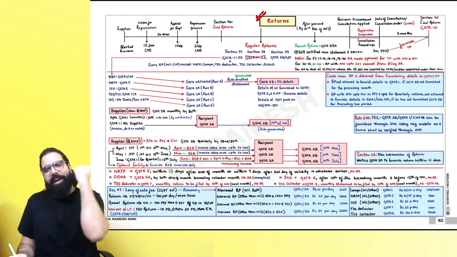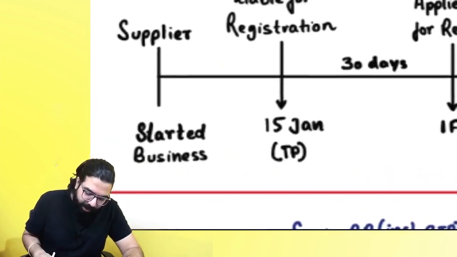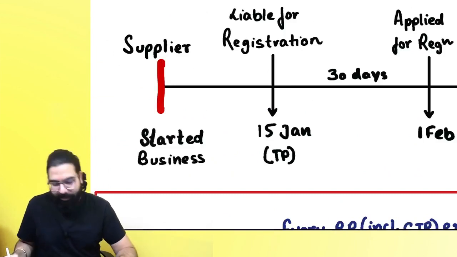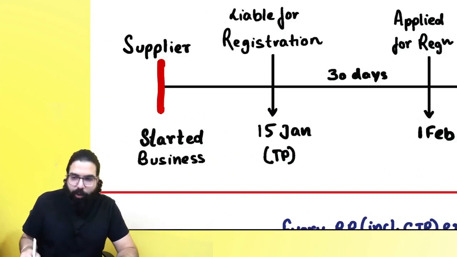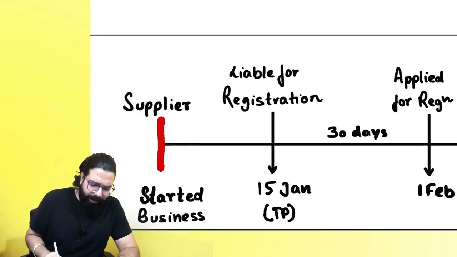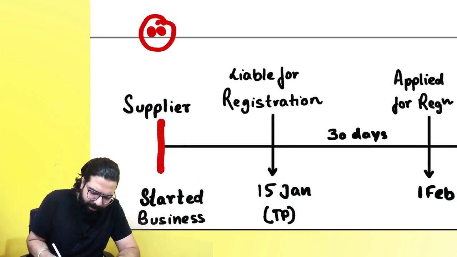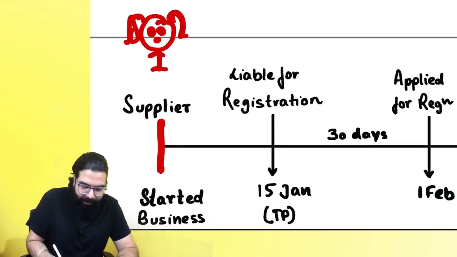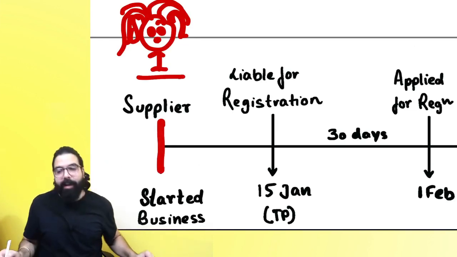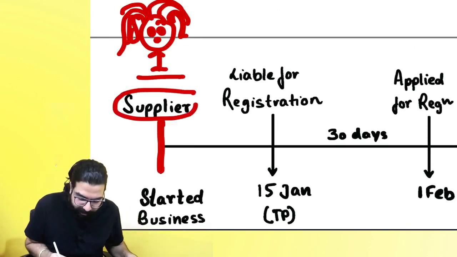Everyone over here now. Sir, you started your business. Okay, we'll start our business. Supposing, sir, who started his business? Supposing we take Vignesh over here. This is Vignesh. Okay, sir. Arey, sir, why Vignesh? Vignesh has grown long hair now. This is Vignesh. Vignesh went ahead and started his business.